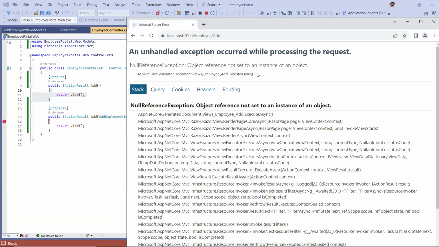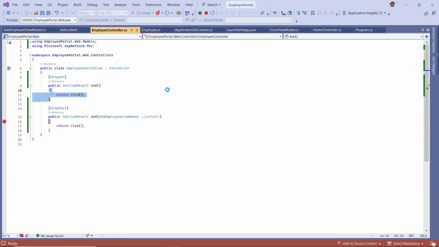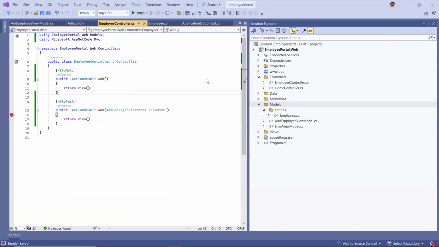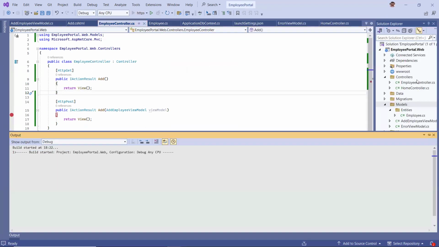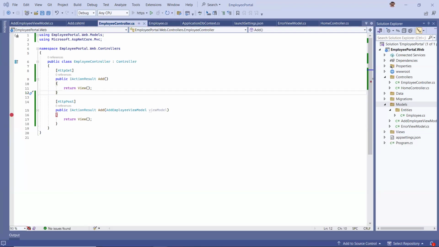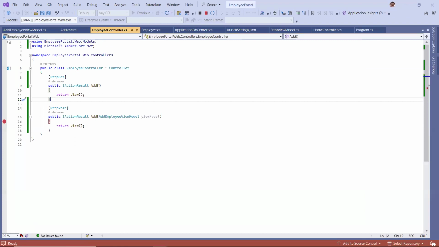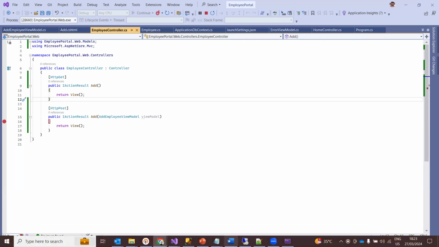Let me stop it. Now you can see some issue here where it is talking about object reference not set to an instance. Let me close this and try to rerun this application now. So now the application is running.